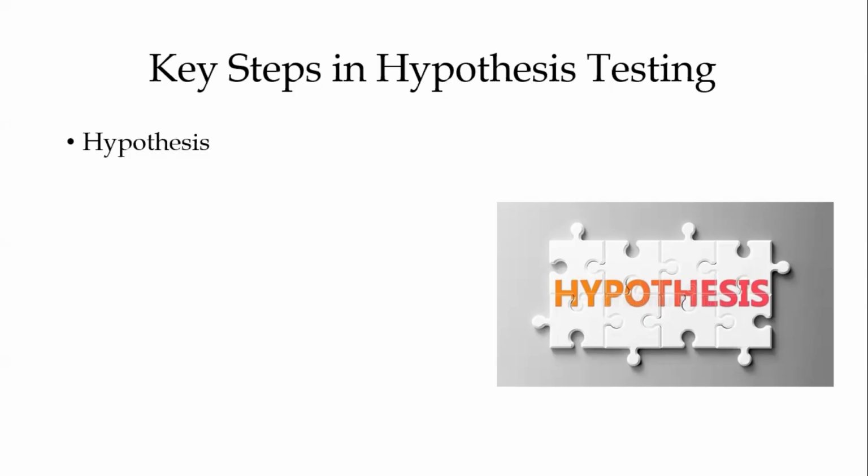Let's look at the scenario where we have an antihypertensive that has been used for the longest time, and in the course of time we encounter a new antihypertensive that is thought to be more efficacious in lowering the systolic blood pressure, for example. So you have an existing drug and a new drug. We are not sure about the efficacy, but because of the mechanism of action, we think that the new drug may be more efficacious. So there is some sort of plausibility, and that's what makes it an educated guess.